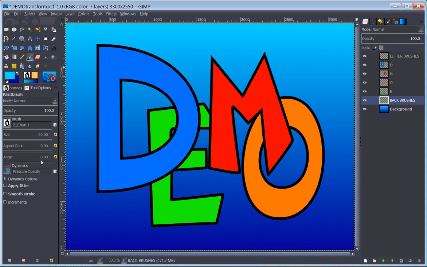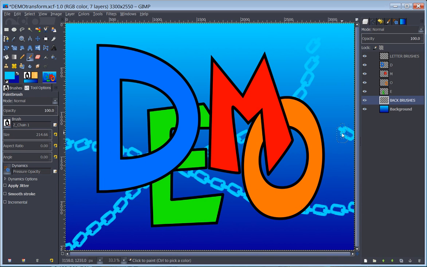Now, this chain link, it's hard to see, you won't be able to see it here, but there's a small red dot in the lower right. This means that this is animated, which will show you what this can do. Different animated brushes do different things. I just changed the size of my brush to what I want, and it is still on my light blue. That's fine. Okay, so this animated brush, what happens is the chain actually goes the direction that I'm dragging. It's not perfect, but that's what it does.